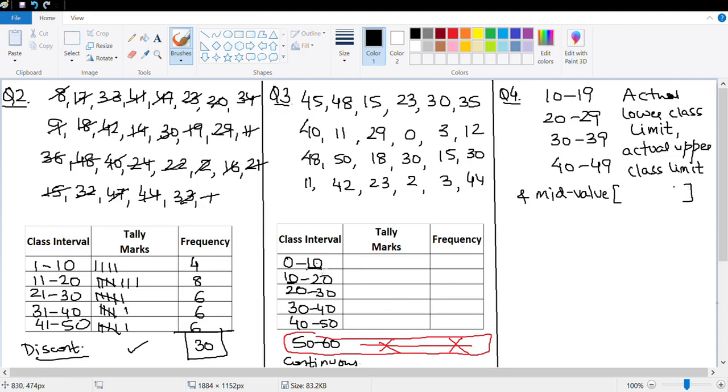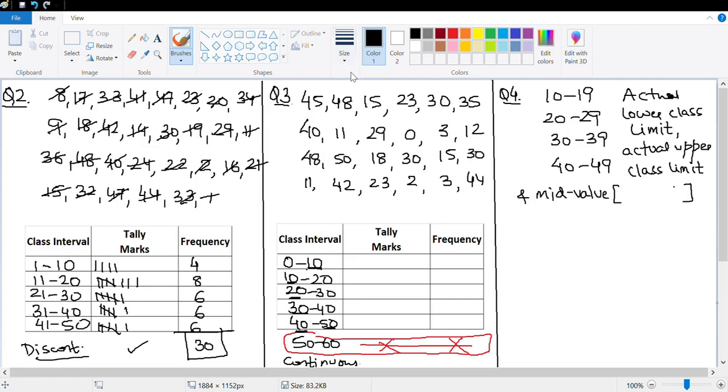If there is a 10, it will always appear in the class interval where 10 is the lower limit. So here it's the upper limit, here it's the lower limit. Where will 20 appear? It will always appear in the one where it is the lower limit. So 20 will appear in the third class interval. Similarly, 30 will appear here, 40 will appear here. What about 50? 50 is unique in this case because my last number is 50 and I do not have a data point after 50. So here 50 will appear in this one only. I repeat, any number will appear in a class interval where it's the lower limit.